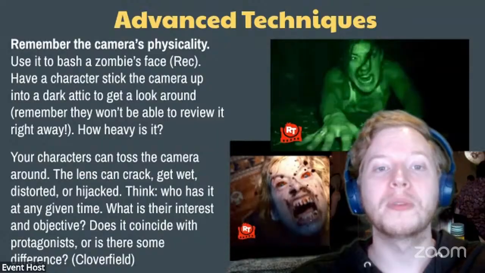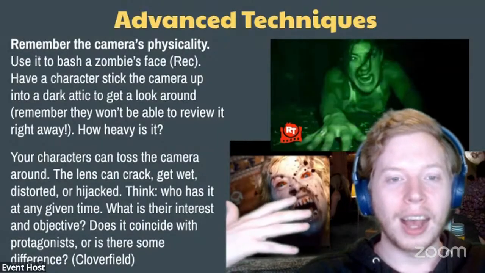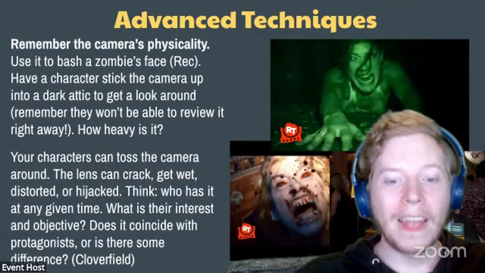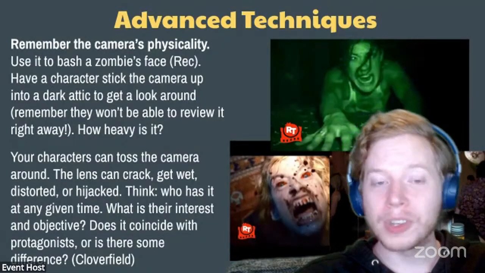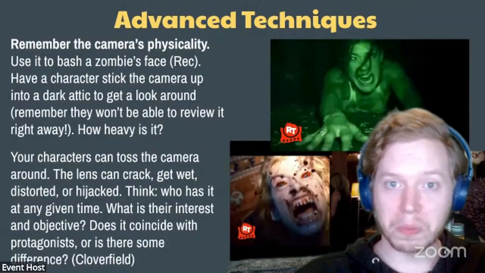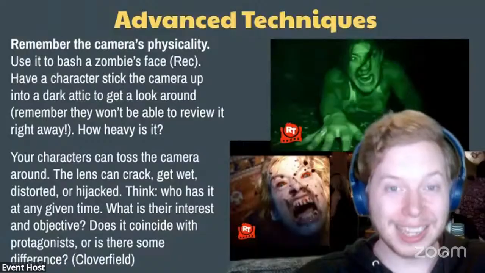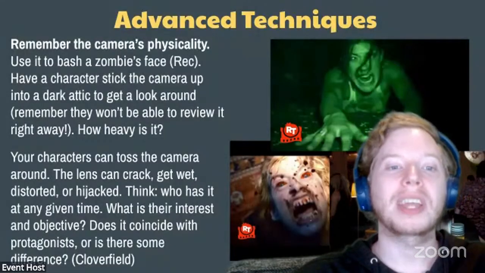So here's some advanced techniques and things you can try. Think of the camera's physicality. How big is the camera? How much does it weigh? Can we use it for things? Can we use it to wedge a door open? Can we use it to smash a zombie's face like in [REC] and Quarantine? Can we have a character stick?